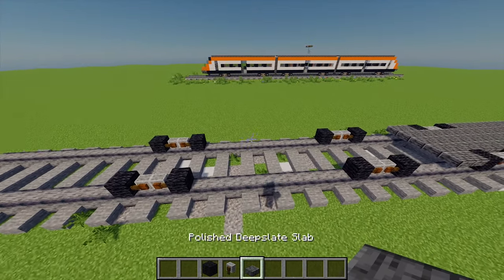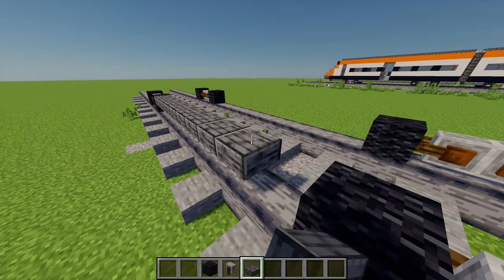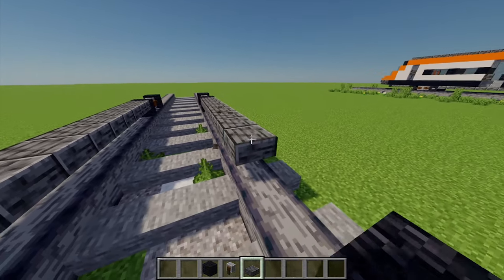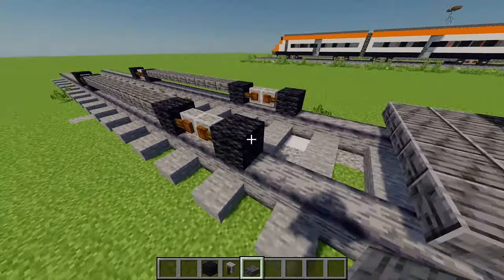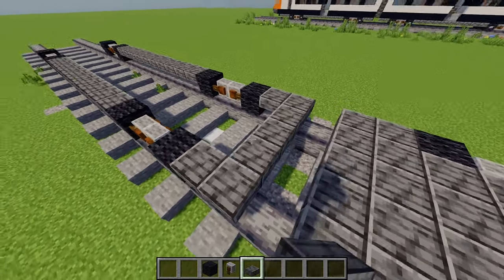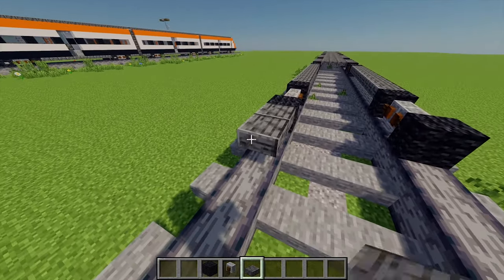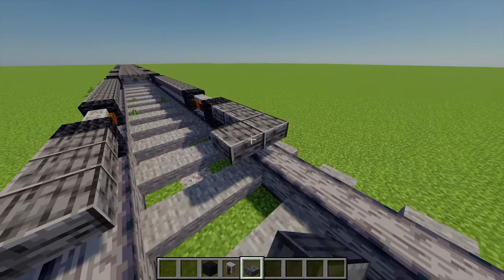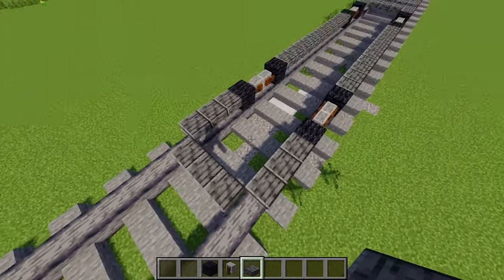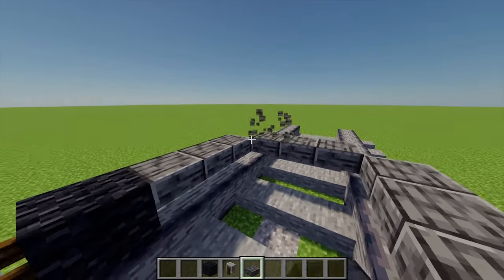And then going back to the polished deep slate slab once more, just going to fill in these gaps to start with. So connecting these wheels together. And then extending them out by two at the back here, and then connect them together. And then going to the front, I'm going to extend this out by three. And then diagonally up by one, and across by another two. And then just filling in the rest of the area here.